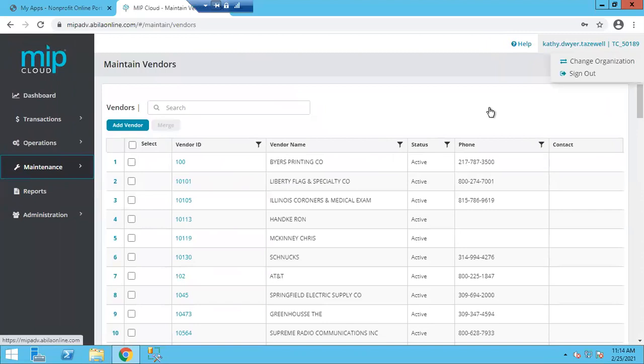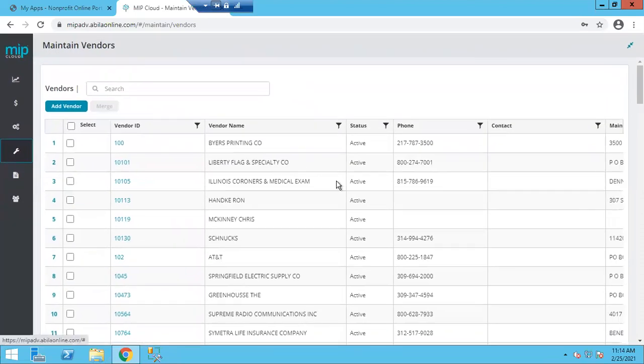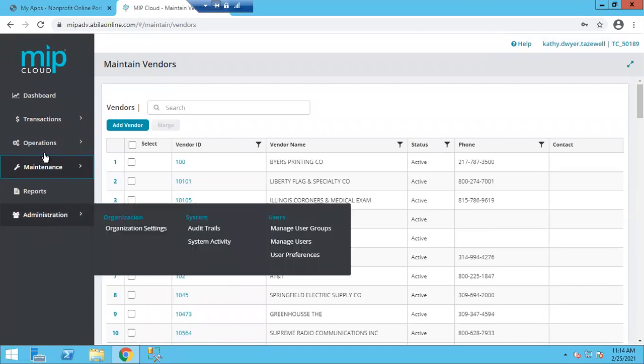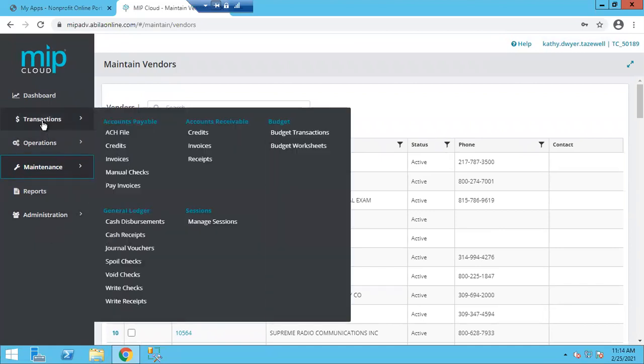It just adds more space to your screen so that, depending on your screen and what you're looking to do, sometimes it's easy to have more working space. So that's just one example of a maintenance screen. Now, you also have things like transactions here. Okay? You can come in here to transactions, and again, the blue headings indicate what module you're working in.